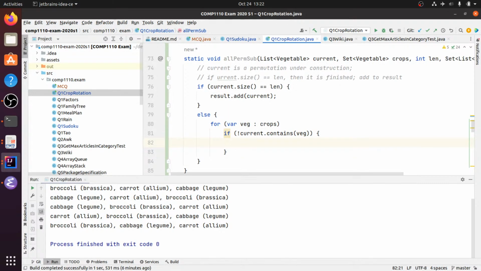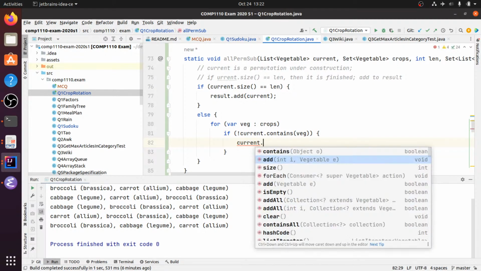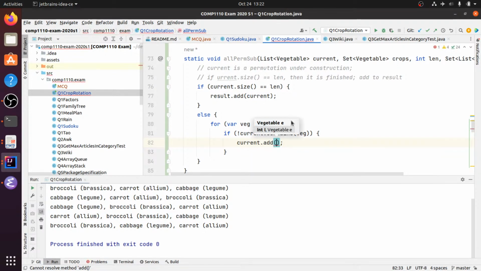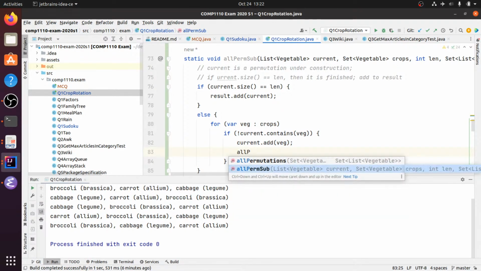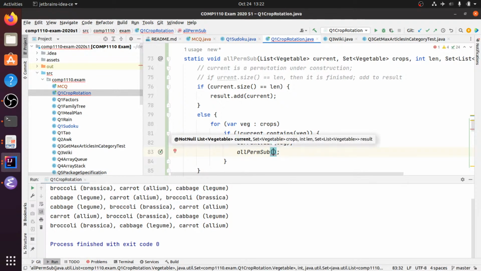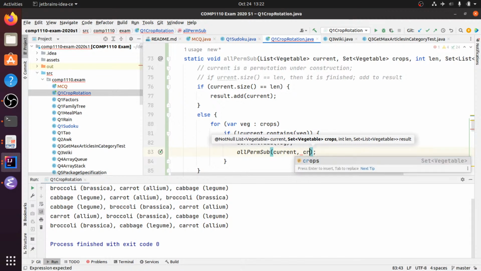And what do we do then? Here's our recursion again. We're going to add the chosen next element, and again recurse, and we're going to pass the same current, the same set of crops.